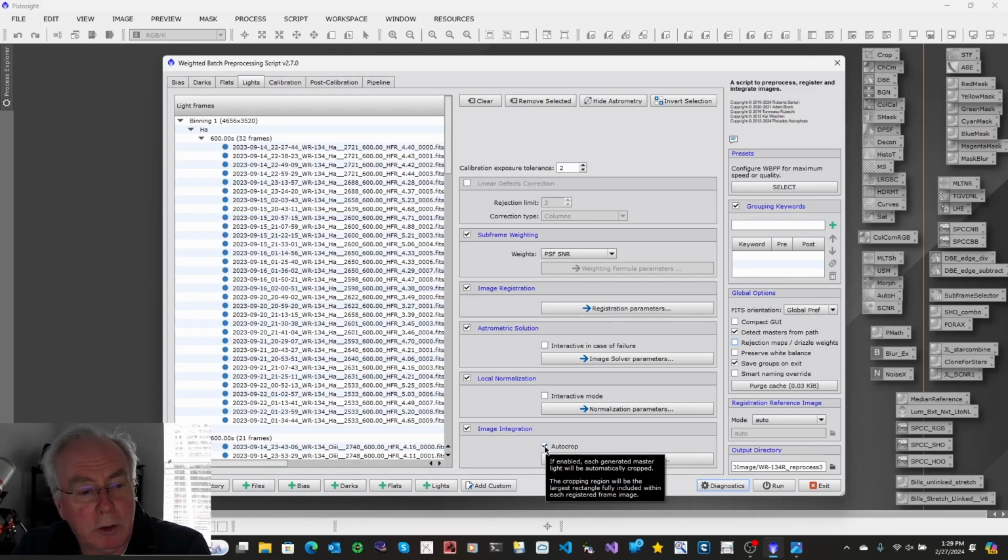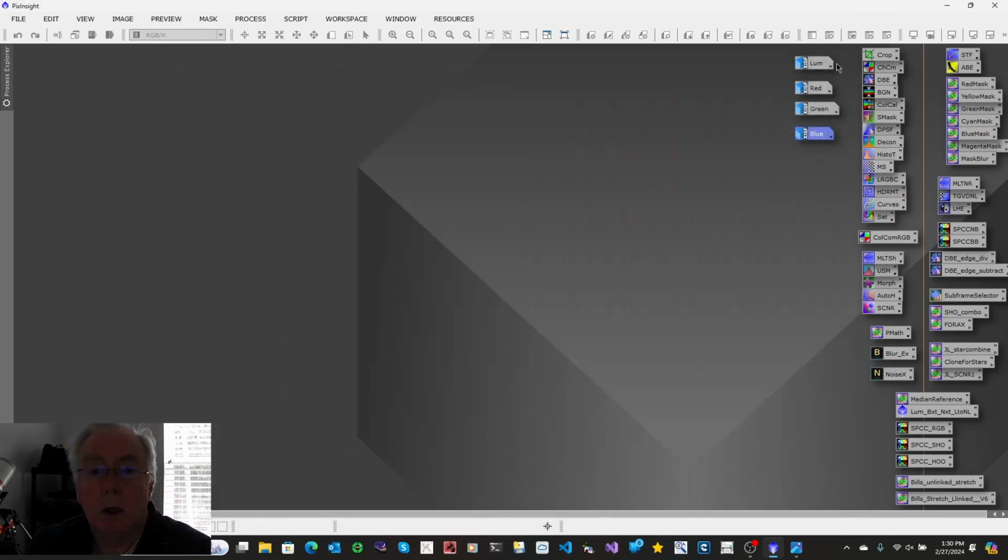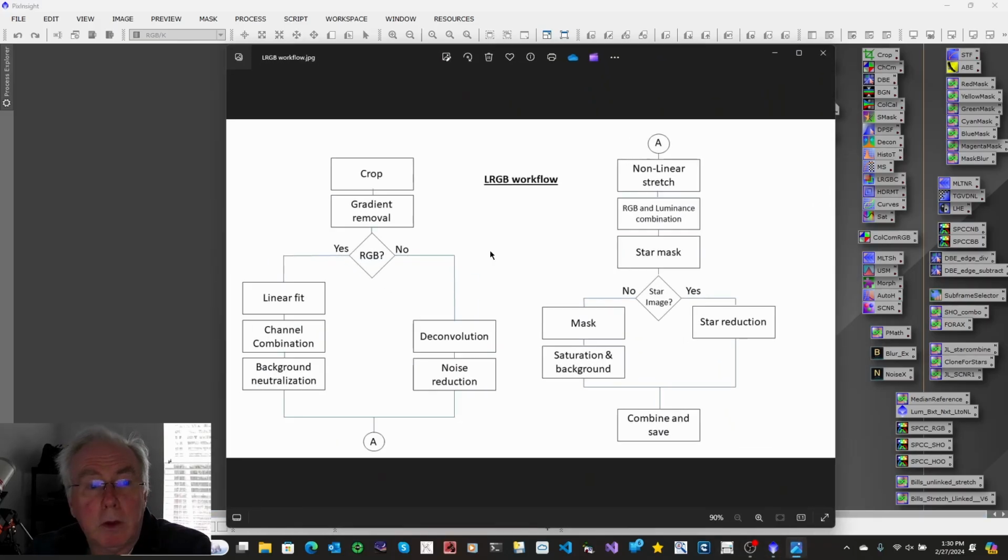And when we actually see the masters, the cropped masters come out as an additional. So that can reduce the amount of work we might need to do. All right, so I'm just going to come out of here and we're going to carry on. So let's pull up that flowchart again and see what we're going to do.